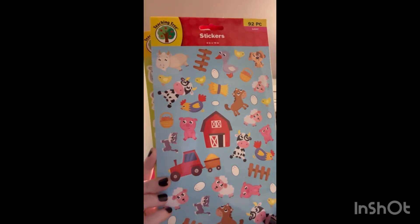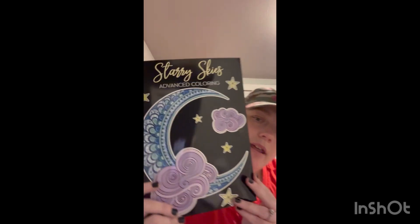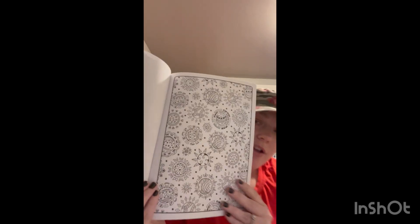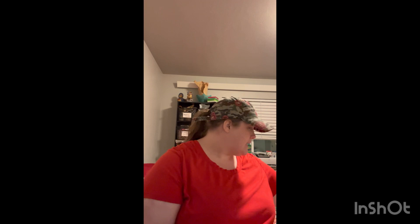Oh, and I found these adorable stickers — the farm animals and jungle ones. I thought it would be so cute because I'm going to do a baby book junk journal, like a springtime lamb one out of a golden book, and that would be perfect to add into that. So this one was so cool — the starry skies. The pictures in here, some of them are so awesome. I love stars and moons and suns, and they have some really beautiful pictures. I was excited about that one.